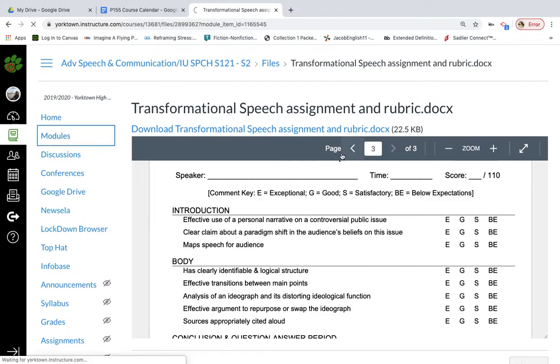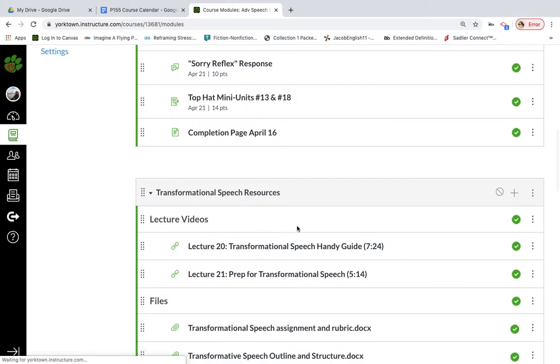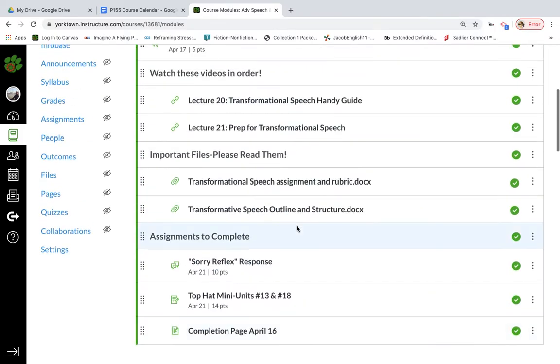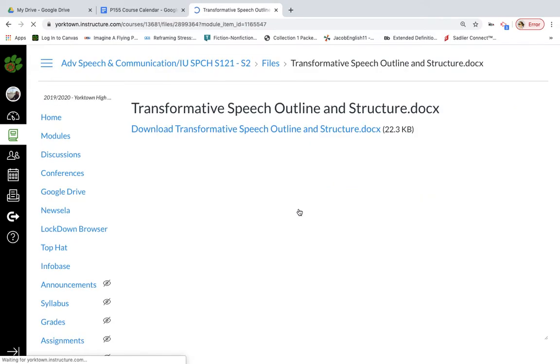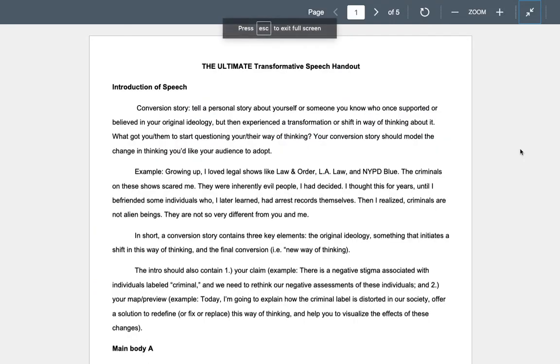Another important file, this one I found in our resources file and the IU things that they give us teachers. Wonderful. This is probably going to be one of your most valuable documents yet. It's long, I know, it's 5 pages, but this one, I titled it myself, the Ultimate Transformative Speech Handout. So it'll spell out for you, with some specific examples and maybe some more clear ways than I could, what you do in the introduction.